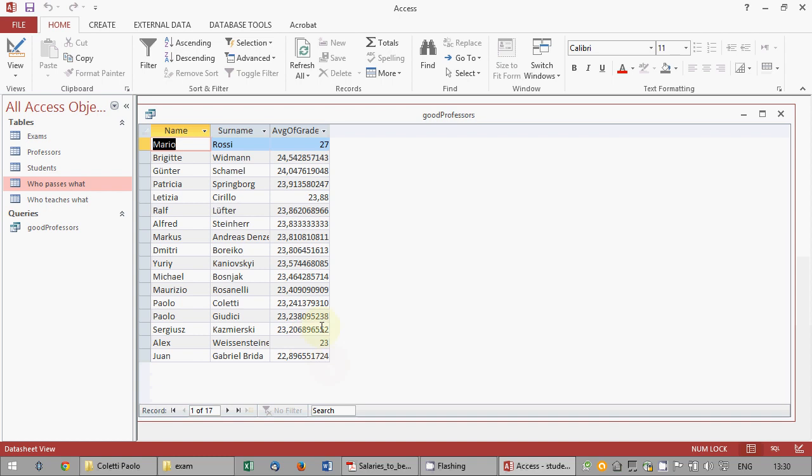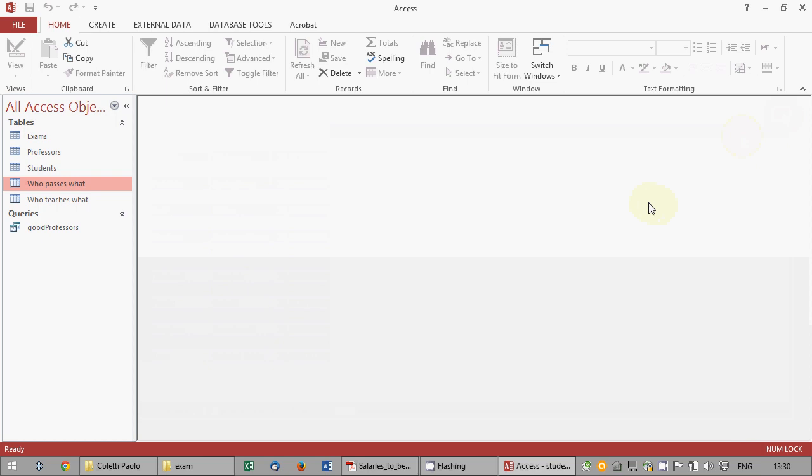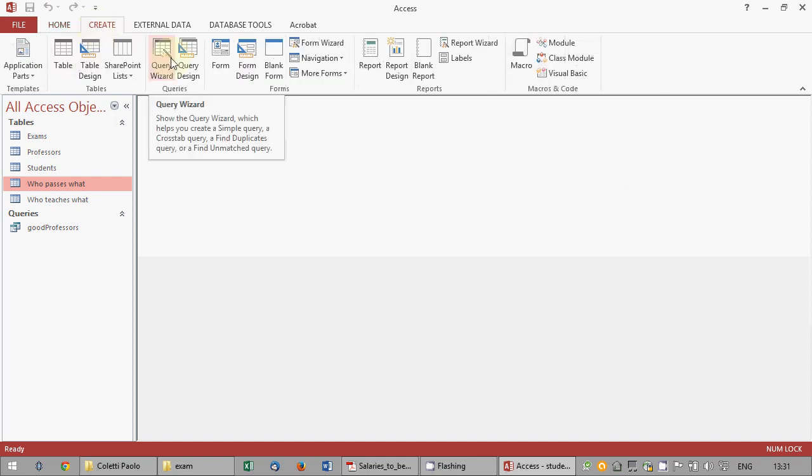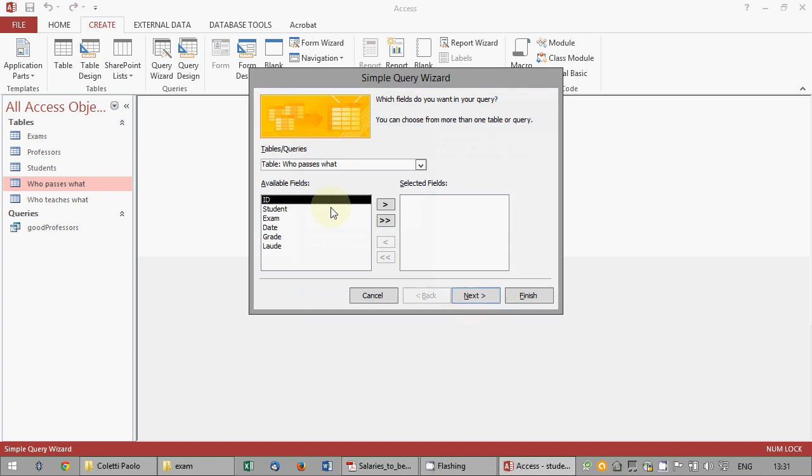Save and close. Create report 1 showing year by year and then month by month the students with the exams they passed. If you want, you can build a query to get year and month. I would suggest you do it. So create query wizard. Students, we need first name and last name, it's enough.